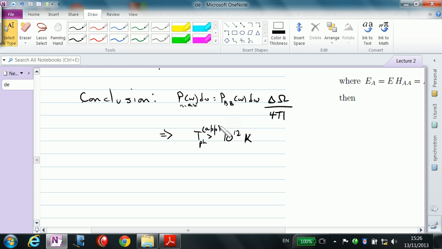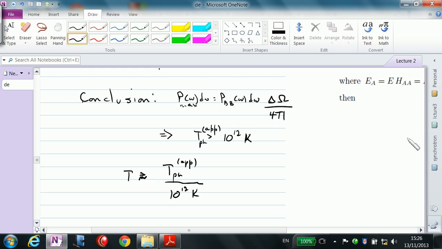brightness temperature. So the conclusion was that the gamma is equal to or greater than T photon apparent over 10 to the 12th degrees. This, of course, is all based on approximations. So if you saw a brightness temperature of 10 to the 13th degrees, you attributed the factor of 10 difference to a blue shift, factor of 10.